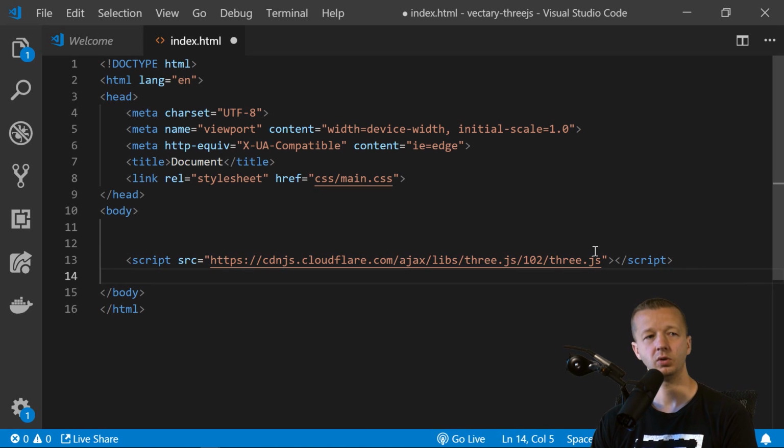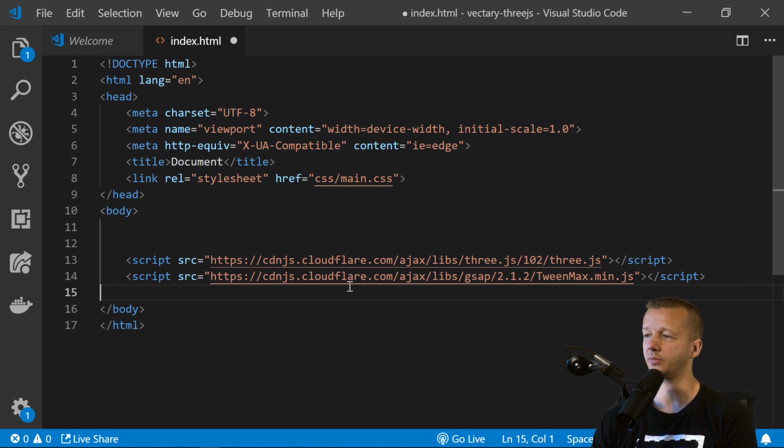And then also, we're going to use TweenMax, which is from GSAP, which is the GreenSock Animation Platform. I've done a bunch of videos on it. It's a really powerful JavaScript-based animation library for your web projects, and it's very cool. So do a channel search if you want to learn about it. I do have a crash course on several of the GSAP topics. So this is the CDN for that.